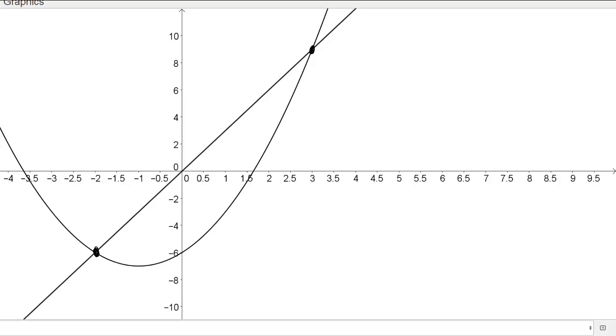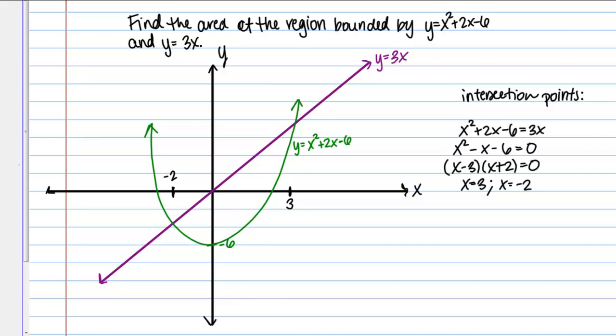Okay, so let's actually calculate the area between these curves now. In general, the area is going to be given by a definite integral of the top function minus the bottom function, integrated over whatever interval you're concerned with.